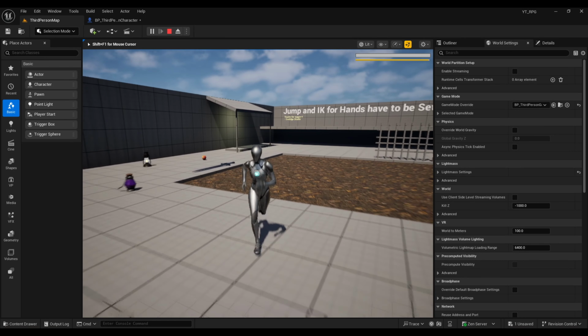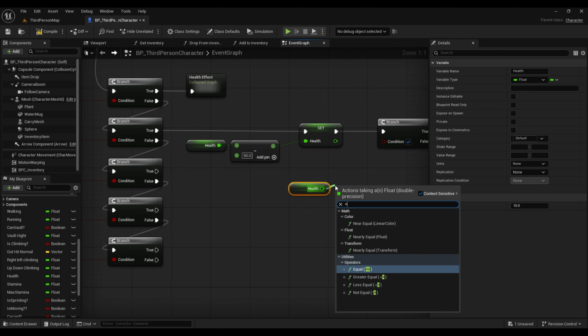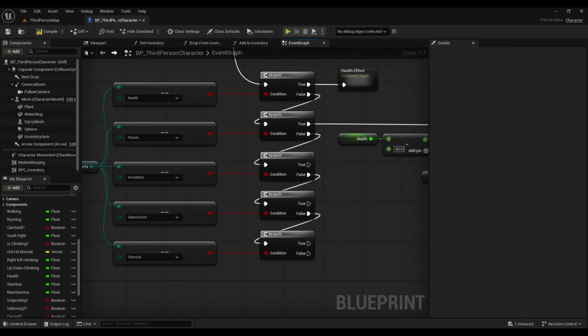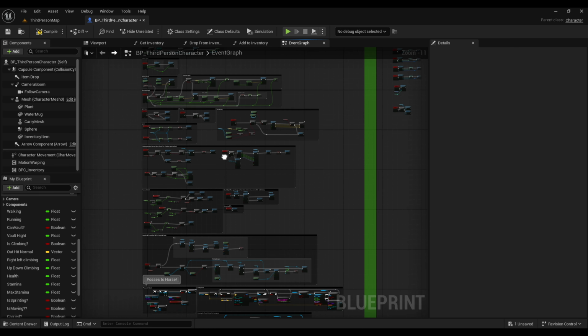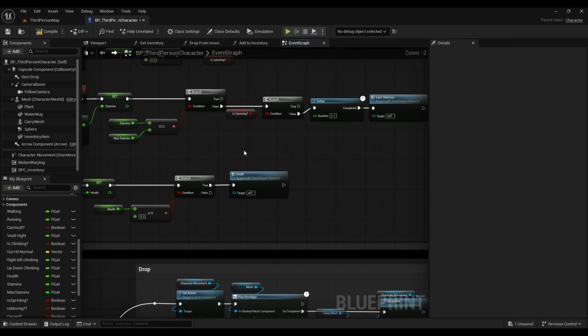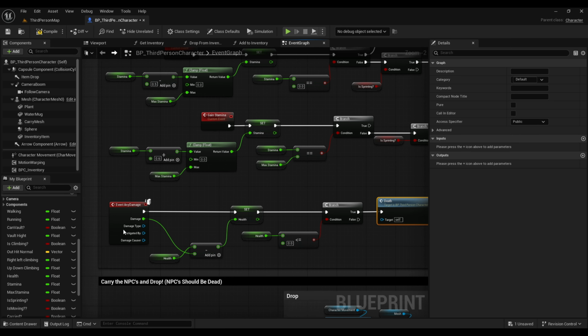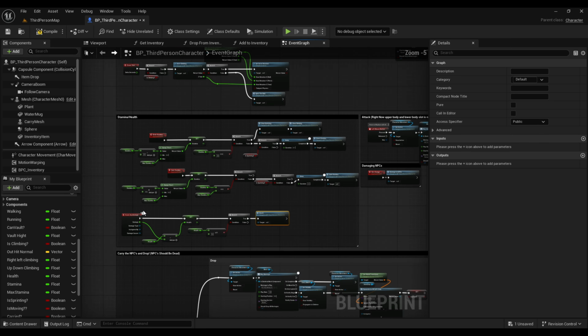Like every time we are subtracting our health, what we will do, we will get a branch and we will check if our health is equal to 0 or not. If it is 0, then what we can do, we will call that function. Let me just check, where do I have that function? Yeah, there you can see I have this function which we created, on player will take any damage. So let me just copy this and I will come back to this effect, and I will paste it here.